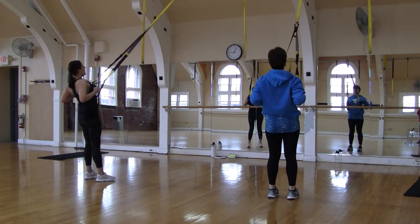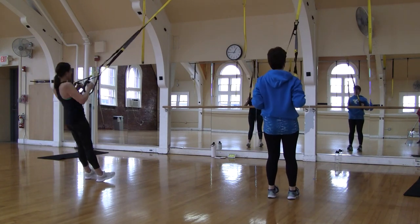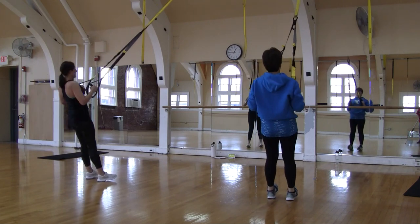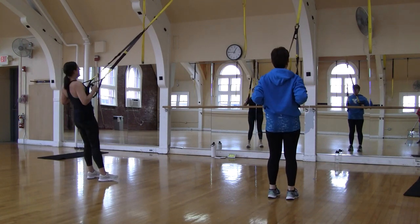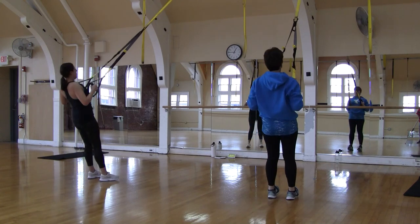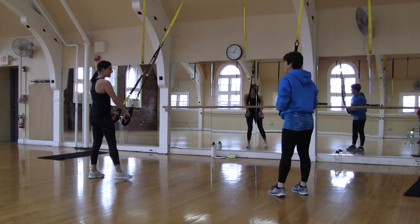Today we're going to do 4 circuits of work. The first 3 are going to be 40 seconds of work, 20 seconds of rest. And then the last circuit for core is 30 seconds of work and 20 seconds of rest. Let's do a couple more right here. Down and up. One more. Down and up. Perfect.